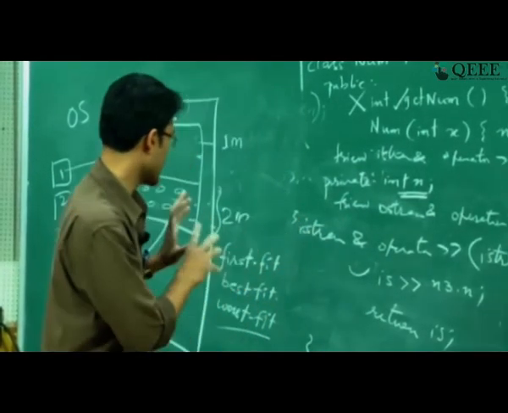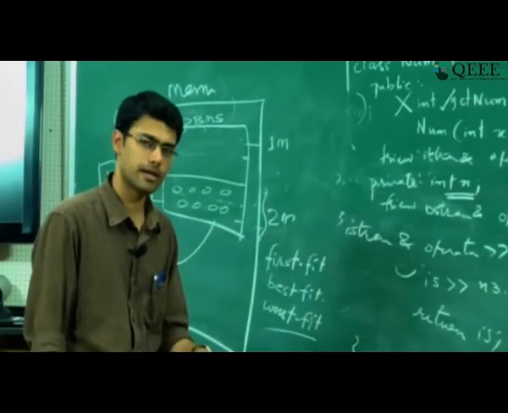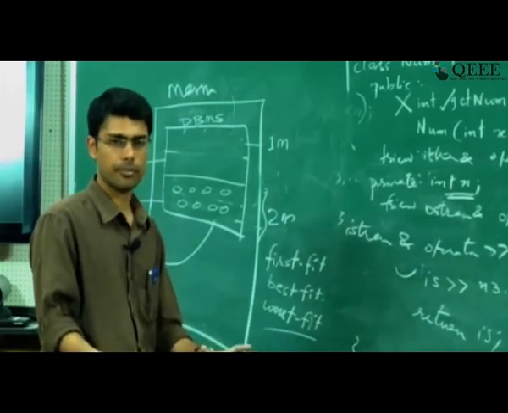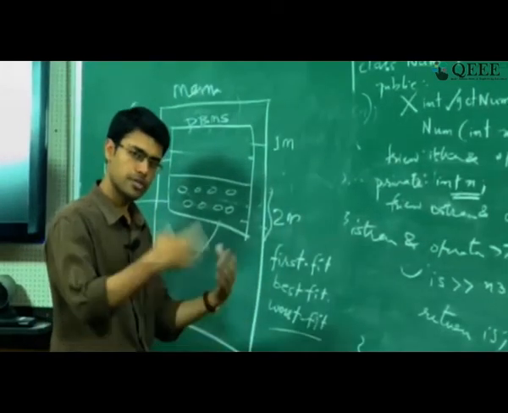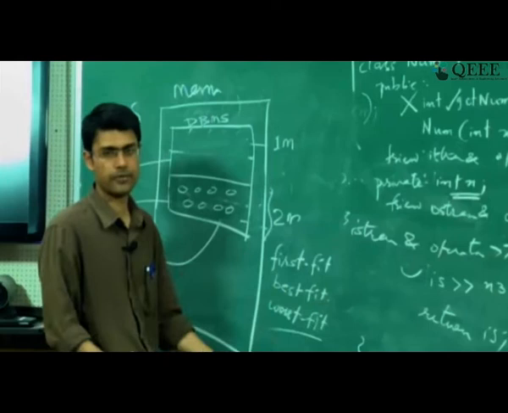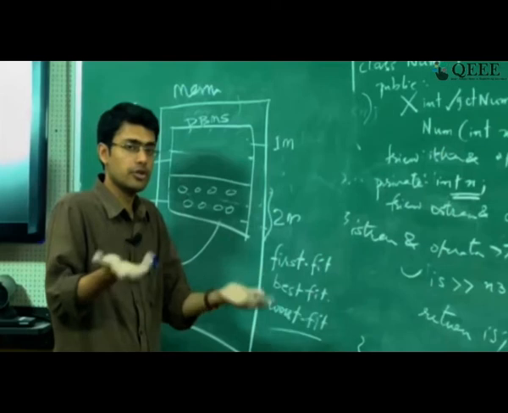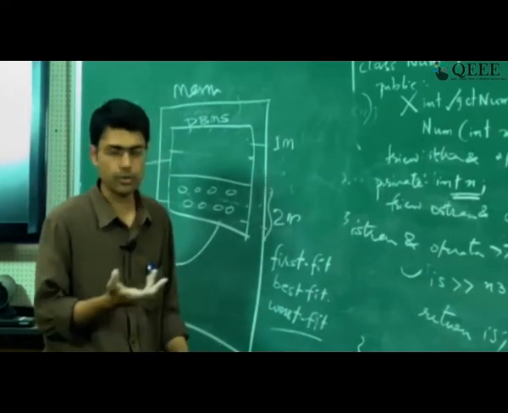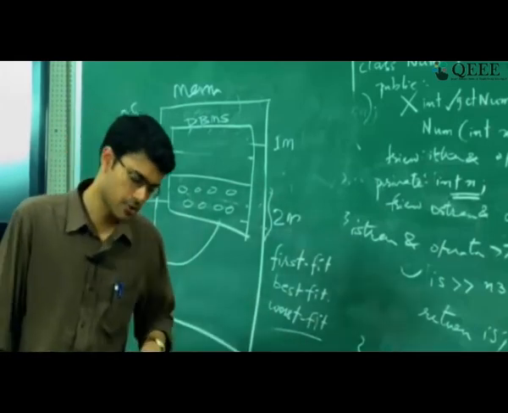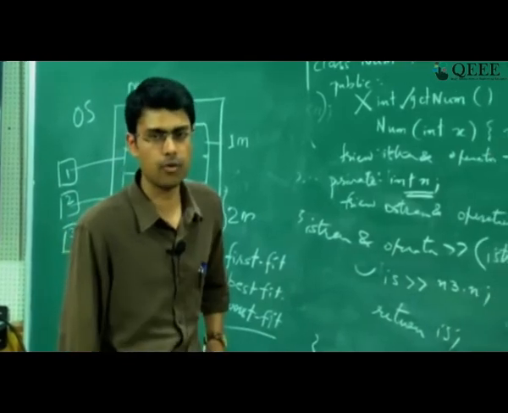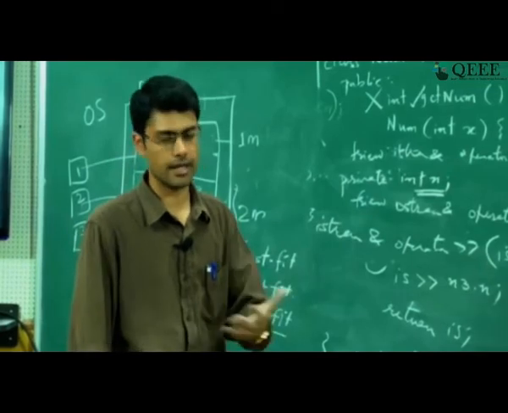So the reason for giving this motivation is that there exist situations where you might require a different way of allocating memory. Let's say your memory allocator is using the first fit algorithm, but you are not happy with it and you want to actually use best fit or worst fit. In such cases, you do require memory to be managed on your own, and if you are stuck with malloc, you don't have any control over how the memory is going to get used. So in such cases, C++ allows you the mechanism of overriding new and delete, right? So new and delete are operators for memory allocation and deallocation.